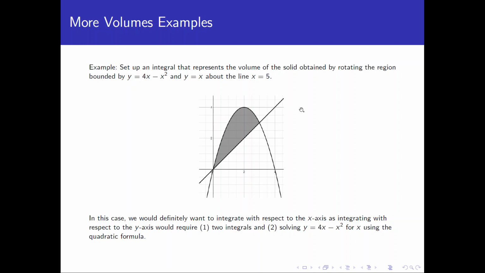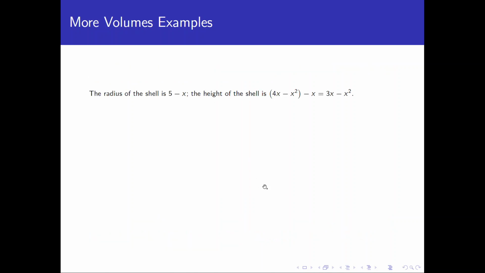As soon as I do that, and notice my axis of rotation is parallel, I get shells. Okay? That's how I get the method. Not, I'm going to apply the shell method to this problem. It's I have this problem, I'm going to choose my variable to integrate with respect to, and then I see what method I have to use. Okay? So I'm not picking the method first. I'm picking the axis of integration first.